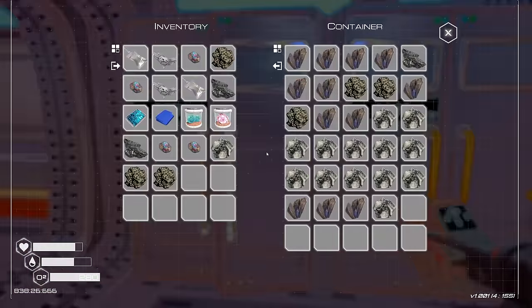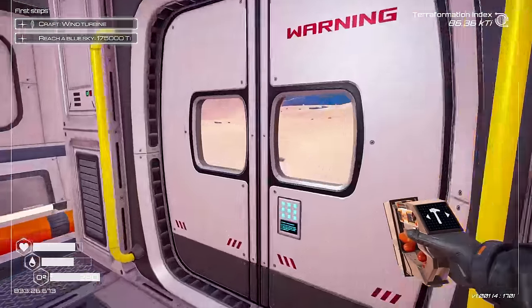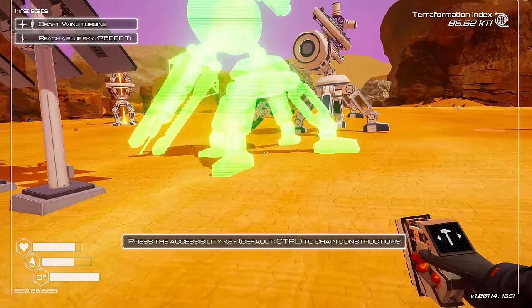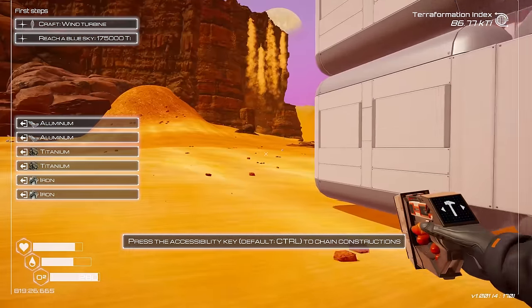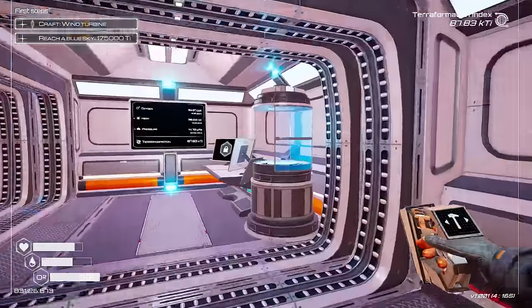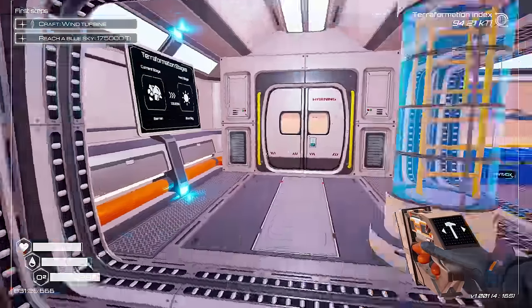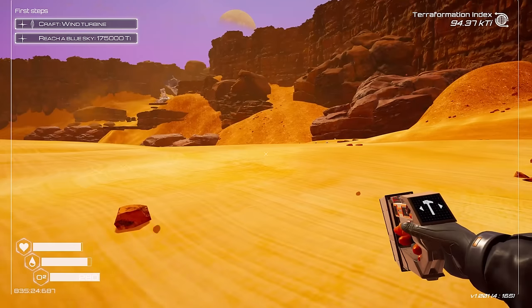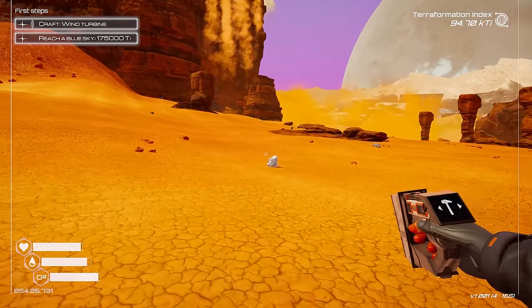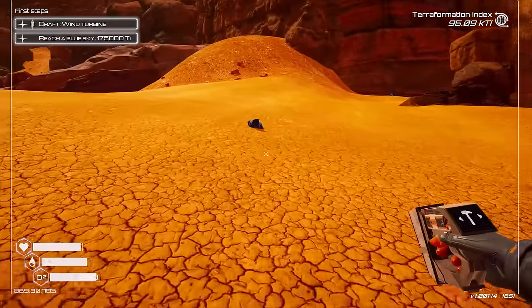If I get one more iron, I can actually make another tier 3 drill. And with just a little bit more aluminum, we could do it again. So 50% of the way there to blue sky. Nice. And I'm going to jump over to the cave. I think this is probably the closest location for aluminum. Let's just grab a whole bunch of it, as well as some silicone.